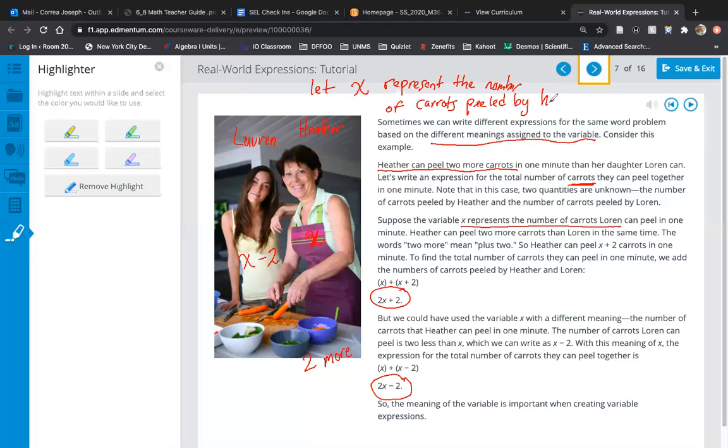Excuse my poor penmanship, right? So again, once you start getting to algebra, high level math classes, and you're writing out a problem, you pretty much always are going to start by defining your variables. So you have a statement like this that lets you know, okay, does X represent this one or does it represent that one? It gets rid of the ambiguity so that people can actually figure out what your expression means, okay?